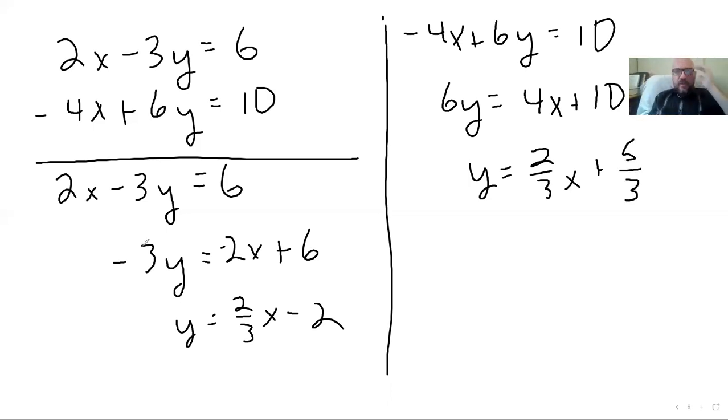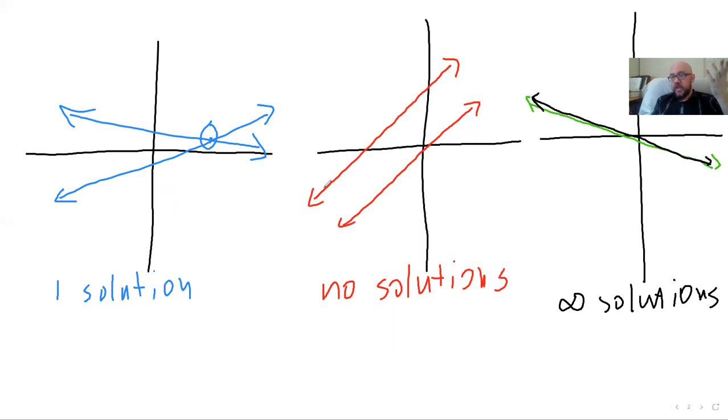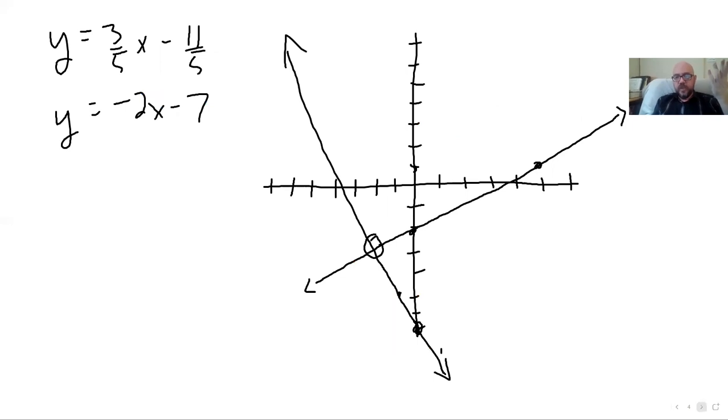And now notice that these two are not the same line, right? They do have the same slope. The slope of the line is 2/3 in both cases, which means, if you remember what same slope means, that they are going to be parallel, right? They're going to be parallel like this, where they don't intersect at any point, and therefore there are no solutions. But let's see what it looks like when we graph them.